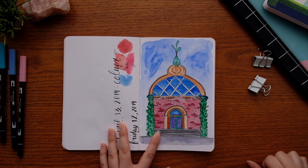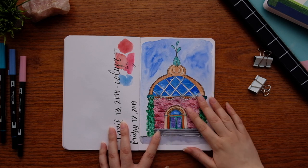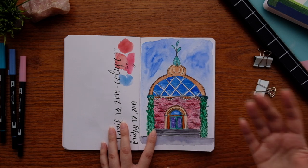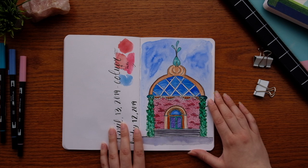Now, why did I buy another small one, you might ask me? Because I had the issues with the glue on that other small one. And my reason honestly was I bought this because it was the right price. It was the only size they had in stock. And it fit in my purse. So I am planning on going on vacation this summer, and I wanted to take something with me that I could put in my bag, and if I wanted to quickly sketch something or if I saw something, I could just pull out the book and I could work in it.